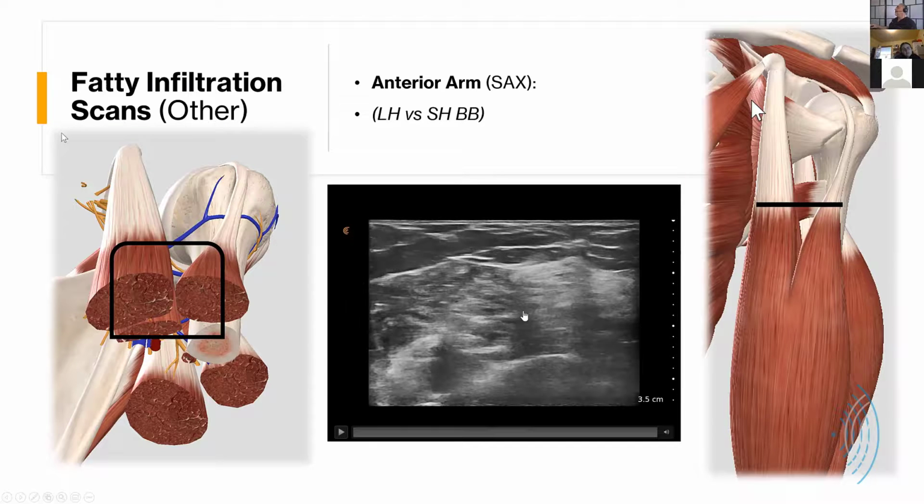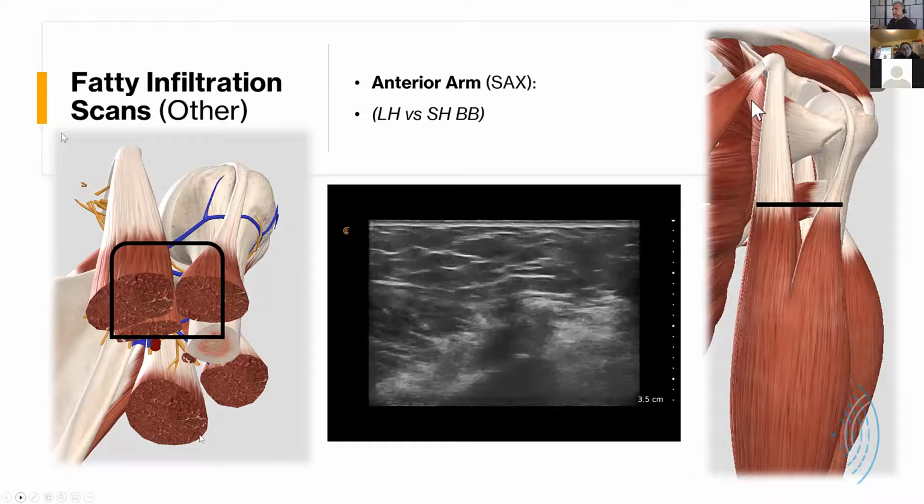And this is all fatty infiltration. It's cloudy, and it gives us reason to say this muscle is pretty much shot. We're not even going to be able to get this to come back if we did a tenodesis and did a reapplying of the tendon within the bicipital groove.